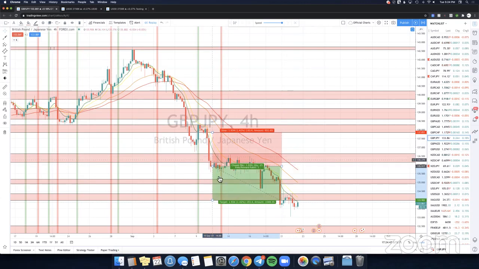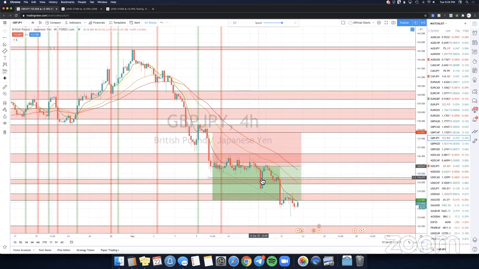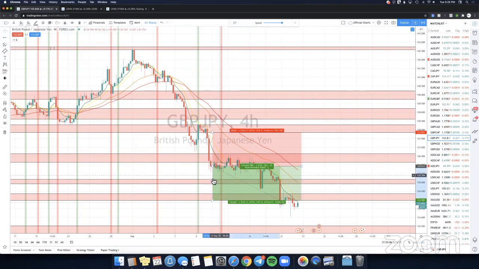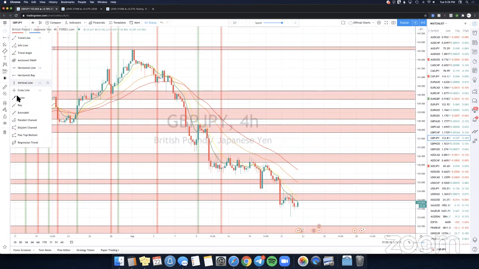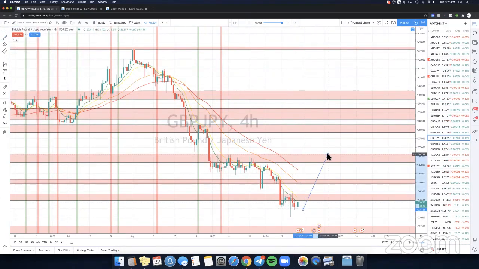But me personally, I just like to trade when I have an edge. Once it reaches this zone right here, I personally probably would have exited. Once it reached the zone, I'd move my stop loss, and I probably would have got out in profit with a third or a fourth of the profit, versus just holding it and waiting for it to come down. Especially during these market conditions, it's a little too risky to hold something long term, because you never know when it's going to reverse on you. Like right here, this could shoot right back up, but we'll never know until it happens.